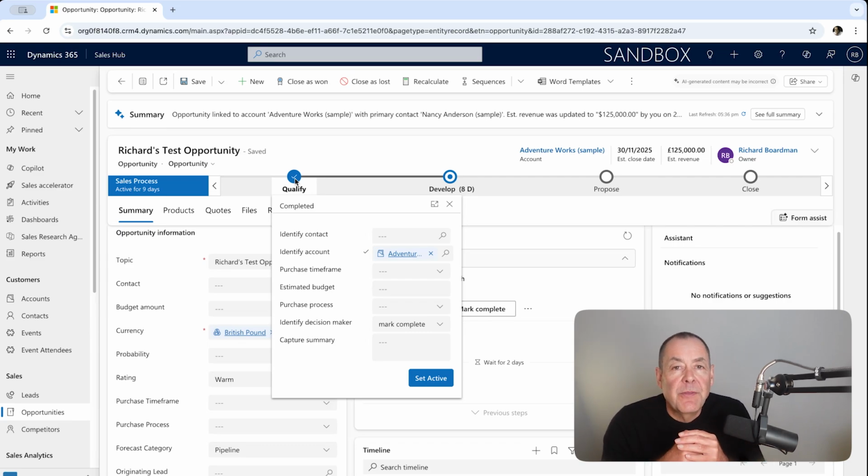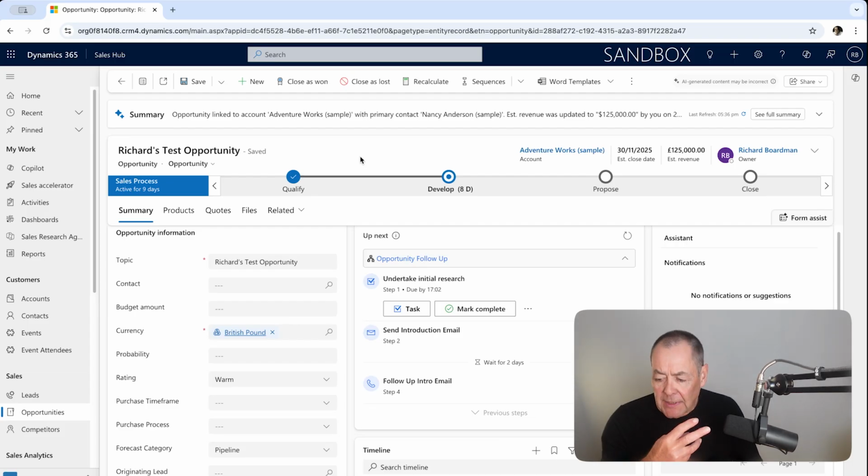I can even set those as mandatory. I can't move from one stage to another until I've completed certain task activities or filled out information. So it's really powerful. It really starts to control the sale and make sure the salesperson's positioning the sale at the correct stage. So that's that element.